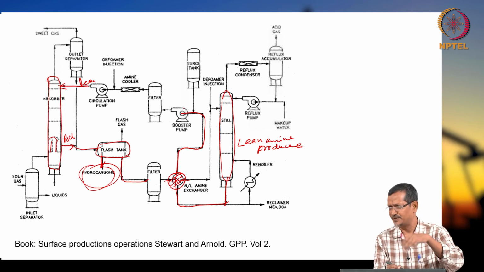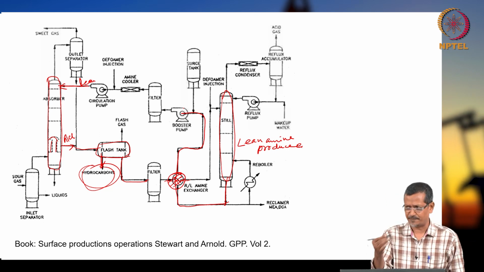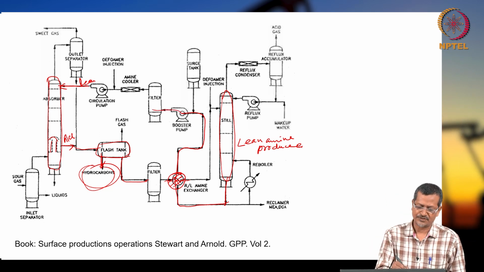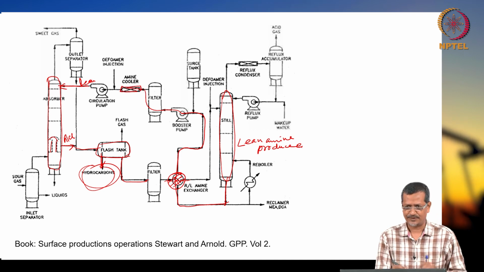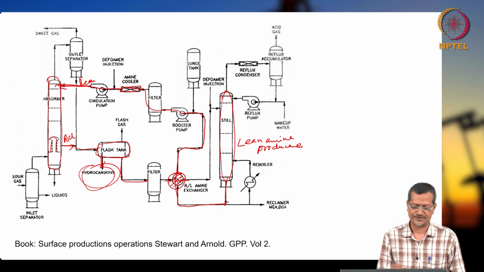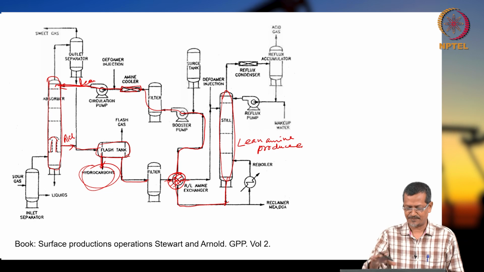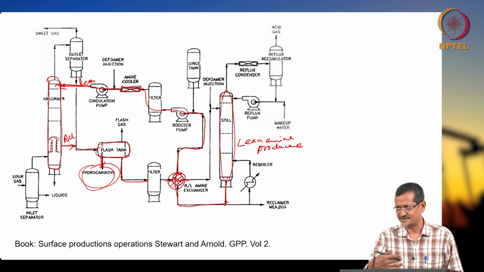Everywhere there will be a pressure drop, so every time you need one pump to increase pressure so that the fluid flows with the required pressure. Then again you pass through one filter, then the amine cooler is here, okay. You are reducing the amine temperature, again you pump, and you put it into your absorber section, okay. Some other systems I am not showing here, because they are supporting systems.